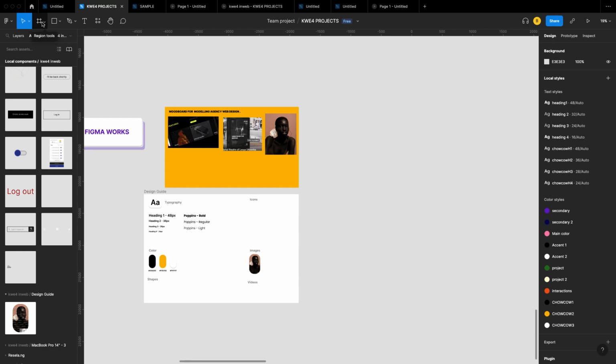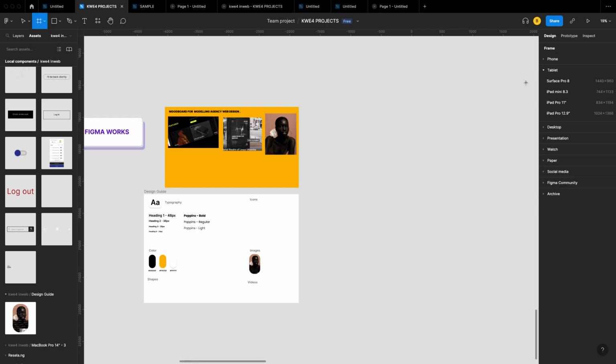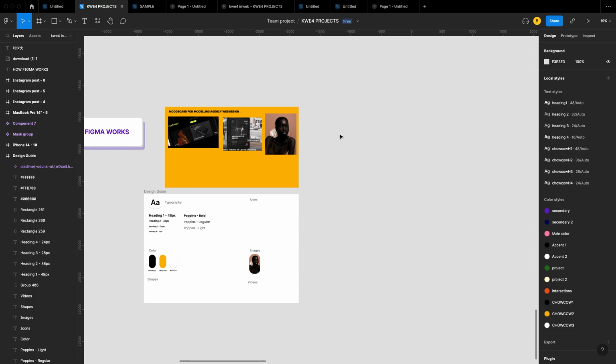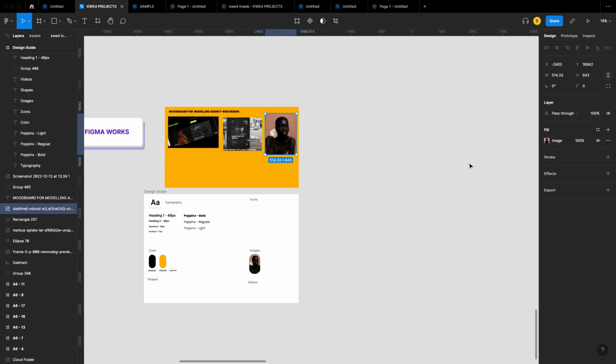we have frame. If I click on frame, the property panel is going to appear. Don't forget this is the layer panel showing everything that we have within this space, and then this is the property panel. The property panel showcases the properties of any element. If I select this element, for instance, the properties of this element will appear here. That means I can do different things to this particular element.